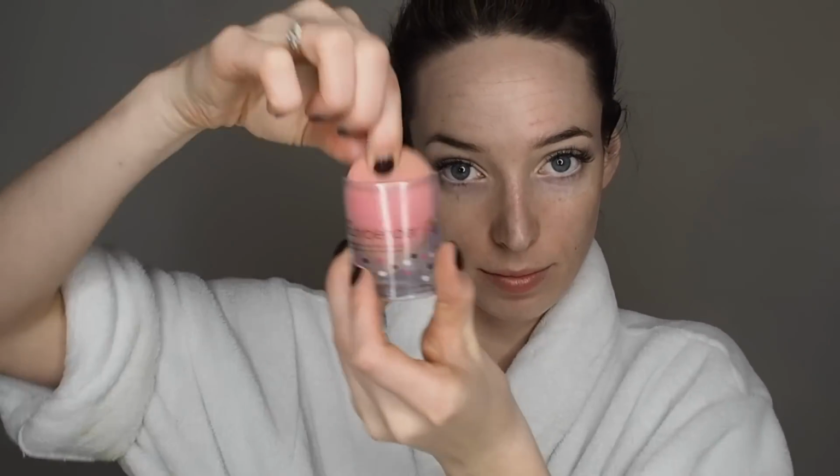Onto foundation. This is my fave. Love it so much. So easy to put on, and the Beauty Blender that I've started using recently is seriously amazing. There are a bunch of other brands that do makeup sponges, but I think the official Beauty Blender brand is really the best. It's just so good. It gives it such a flawless finish and it makes your makeup application pretty foolproof if you ask me.